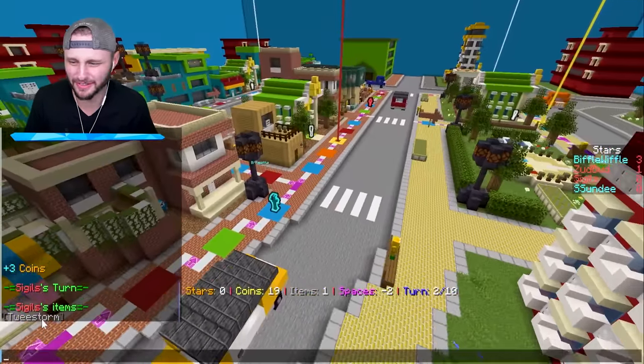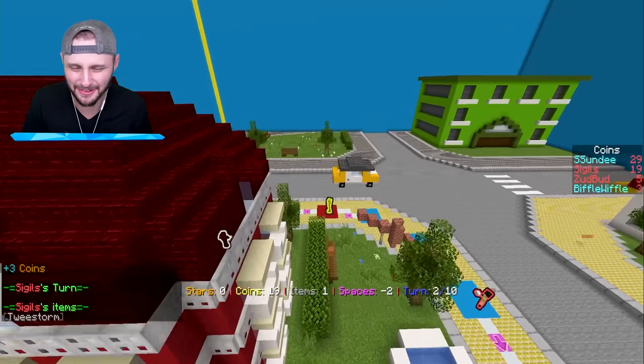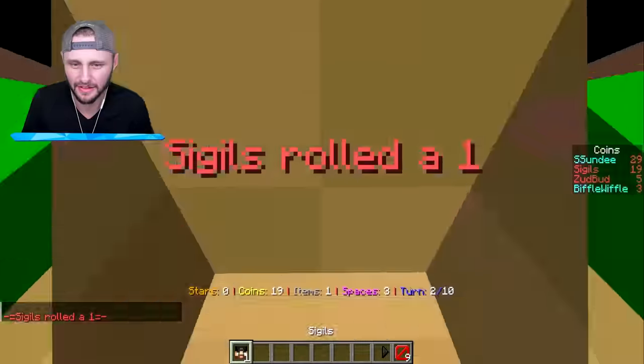What does a twee storm do? Forgot. I don't know. It's probably some stupid. You should use it. What does it do? Not yet. Don't worry about it. That's for later. Wait, I gotta figure out what it does. What does twee storm do? Oh wait, we rolled a big one. Big roll. Are you dumb?